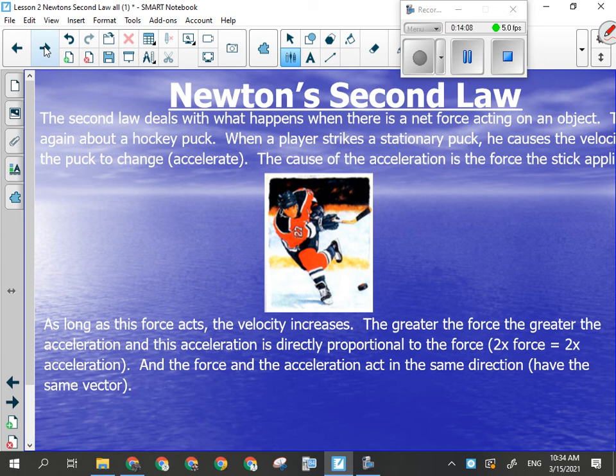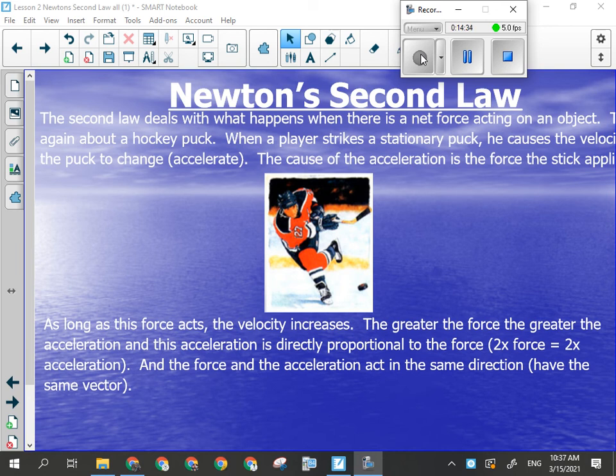In the real world, obviously, as soon as the stick stops pushing it, it's actually slowing down because there is friction, and friction would be the unbalanced force that would bring it to a stop. Right, so I'm going to show you this. Okay, it's kind of an old video here, but we see then that the puck starts to accelerate as soon as the force is applied. As soon as the force is gone, the puck is then going to have no net force, so it's going to travel at a constant velocity after that.